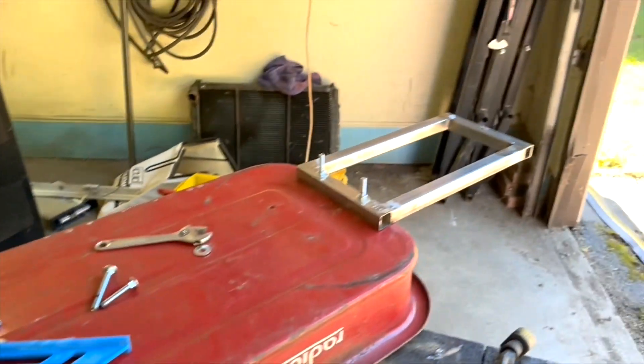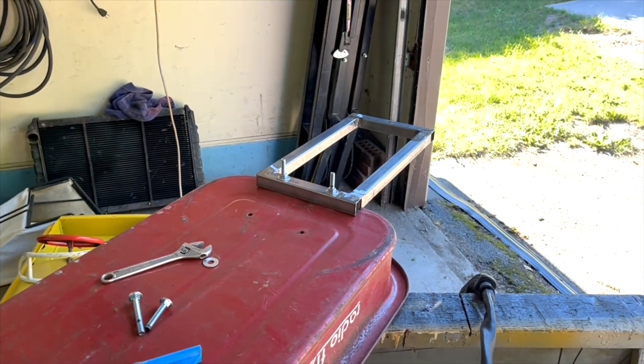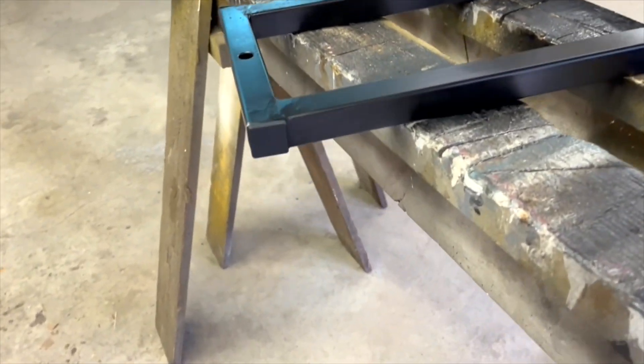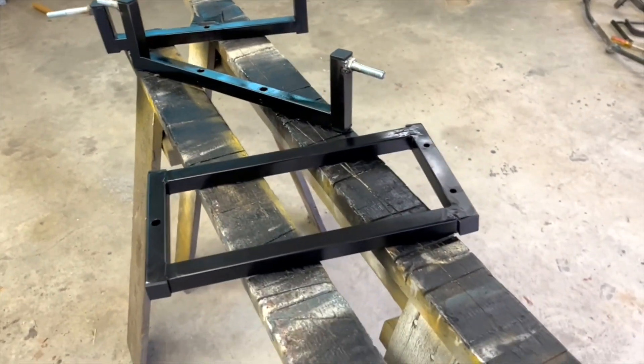I'm going to spray paint that black, and the back axle as well. Got everything set up to mock up the wheels. The front axle is done — just have to grind it — and all the parts for the frame will be ready for paint. I'm also going to extend the handle with a big piece of metal and see how that ends up working. Got everything all painted with a quick coat of black spray paint. If you're using square tubing and not cutting everything into 45s, there are some one-by-one end pieces you could put in there — it finishes it off quite nicely.